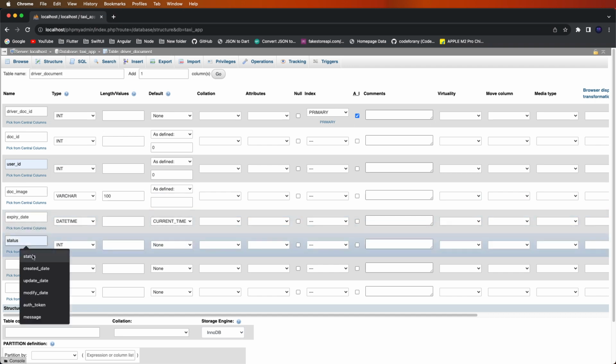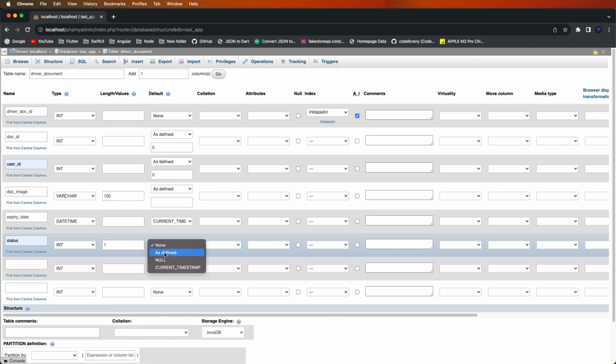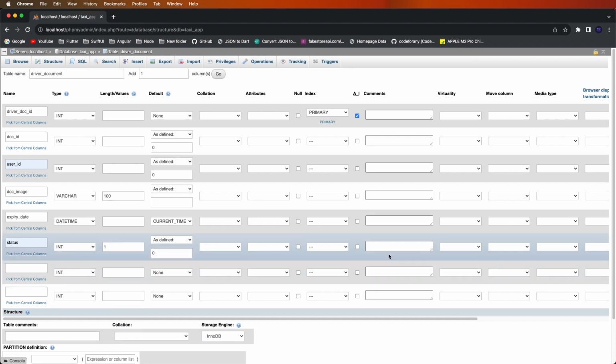First we need to get the status here, and set it to 0. 0 means new documents added, 1 means deleted, 2 means approved, 3 means unapproved, 4 means expired, and 15 days.